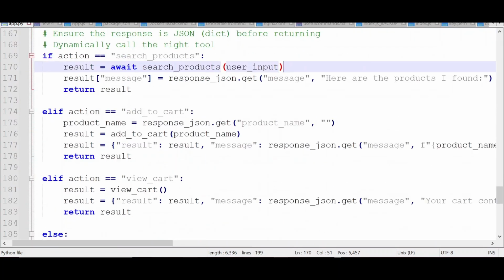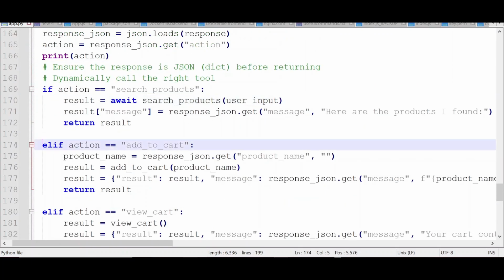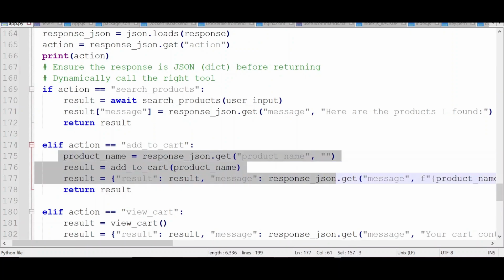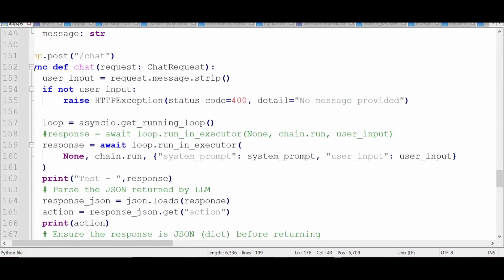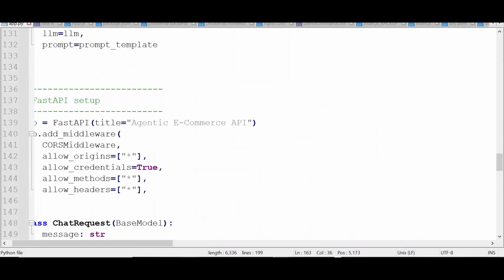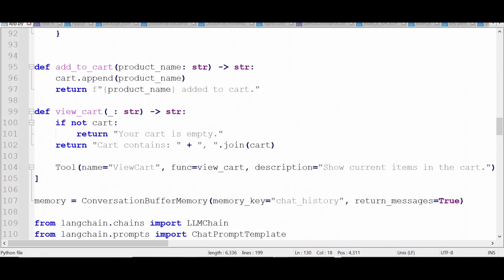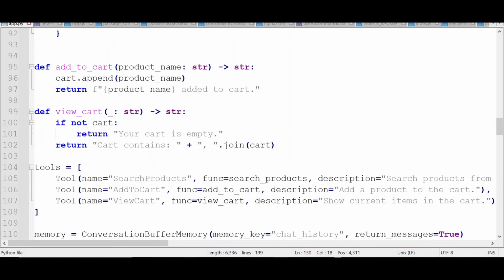Similarly, if based on the user's query the LLM predicts that the action should be add to cart, then I would have called this method add to cart, and you can write the logic to call the add to cart API and all. So this is how it goes. I think that might have given a clear understanding of how an Agentic AI application runs. You can develop it in a different way, right?